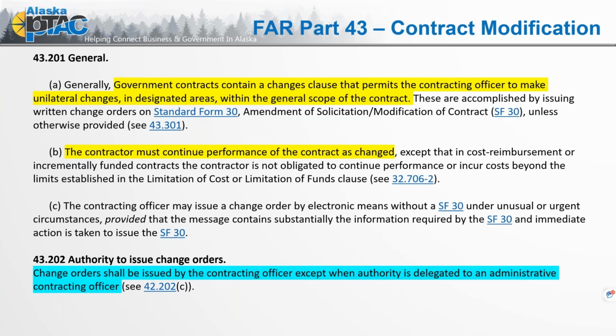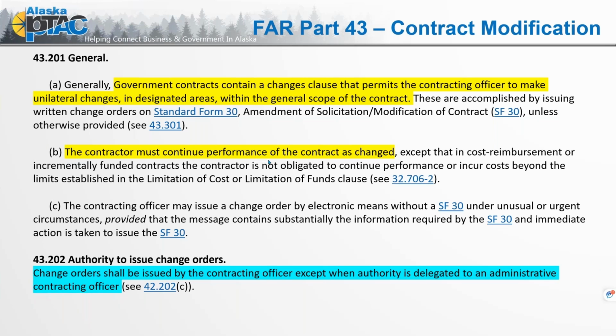In this paragraph, this 43.201(b), the contractor must continue performance, is one of the biggest snarls in the entire managing change processes, because sometimes those changes, we can't get a fast yes or no, or we have to negotiate, where it really does have a major change to the entire impact of that performance. However, we can't all stop. There are also times where possibly the government isn't responding as quickly as we need. And again, short of that health and safety factor, that performance has to continue.